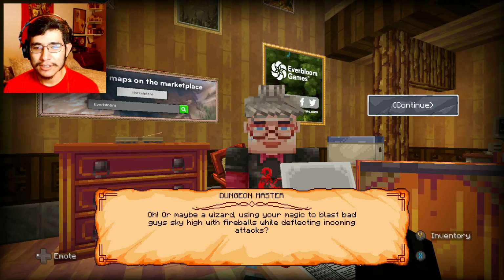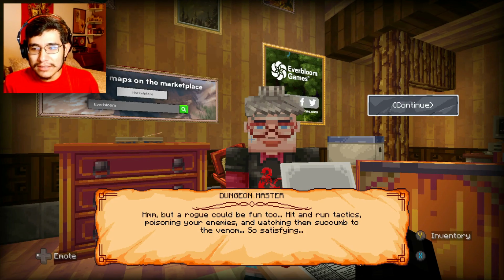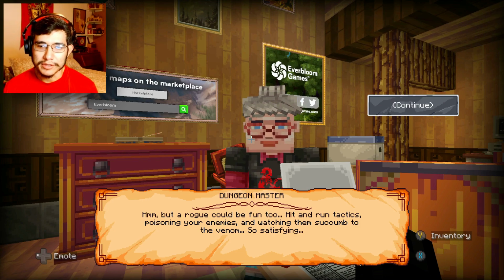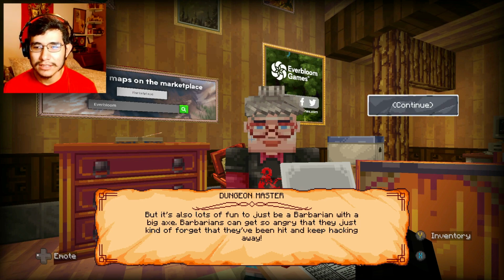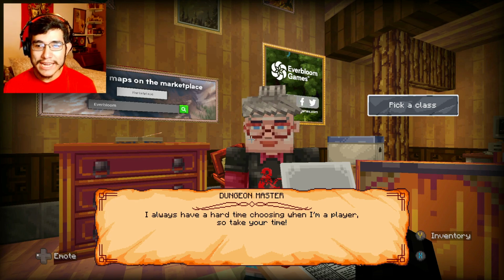Or maybe a wizard, using your magic to blast bad guys sky high with fireballs while deflecting incoming attacks. A wizard, Gryffindor, right there. So, I don't know about wizard or paladin. But a rogue could be fun too. Hit and run tactics, poisoning your enemies and watching them succumb to the venom. So satisfying. Also lots of fun to just be a barbarian with a big axe. Barbarians can get so angry that they just kind of forget that they've been hit and keep hacking away. Okay. I've always had a hard time choosing when I'm a player, so take your time. Okay, thank you, Dungeon Master.